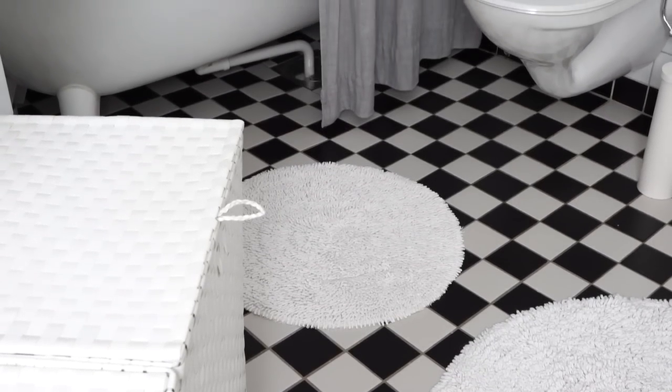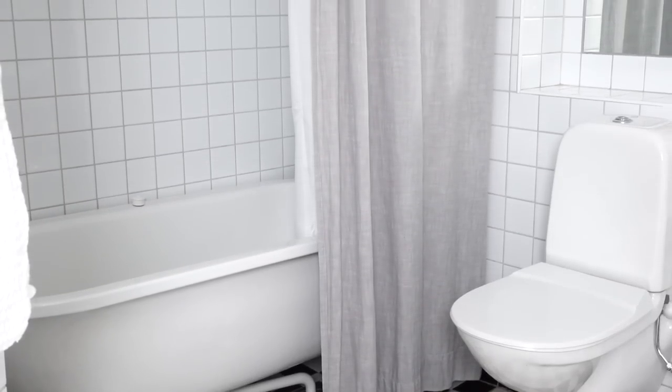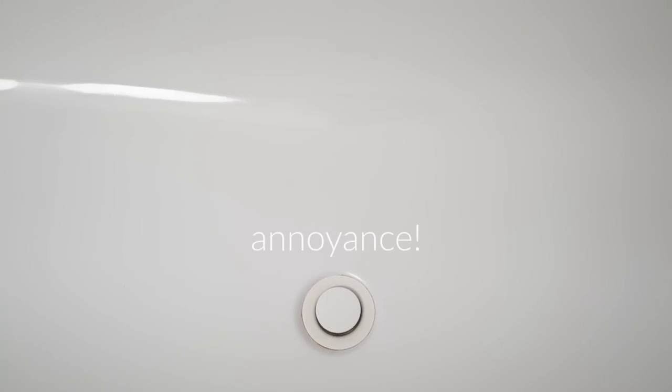The tub. I'm not a soak-in-the-tub kind of girl. I think I bathed once in the tub I had installed at the house, and I've actually bathed twice here already, but I think the tub will have to go eventually. It's weird with the drain in the middle of it — I keep stepping on it and stopping it from draining. And since it doesn't have a good ledge, there's nowhere to put stuff. It just keeps falling into the tub with a bang.